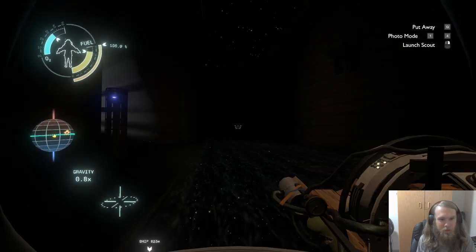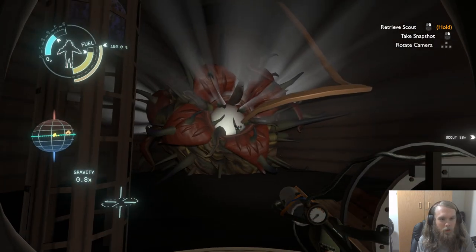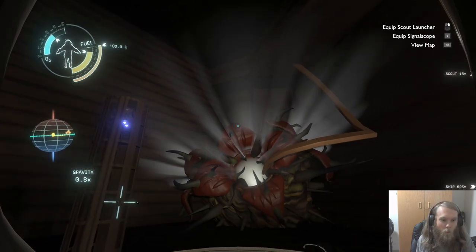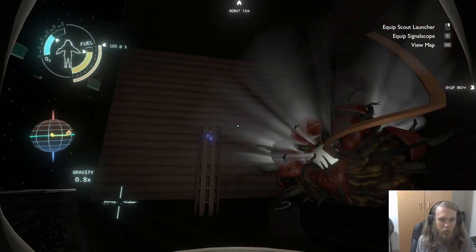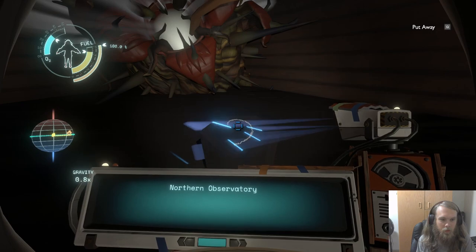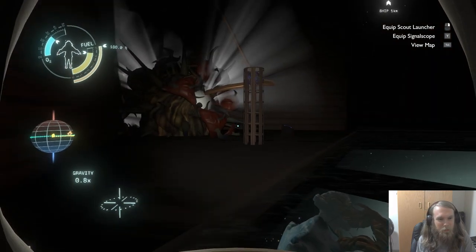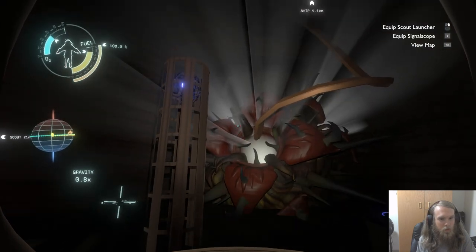There's something around here. Well, there's literally another tower. Aha. Oh, there's another thing here. Aha, that's not weird at all. Northern Observatory. Oh, I think I get it. Wait, hold on. I think I know. This is a place that people used to transport places. So I'm guessing whoever this was, oh no, not small.